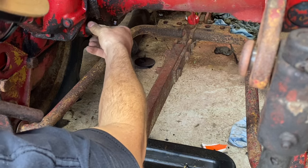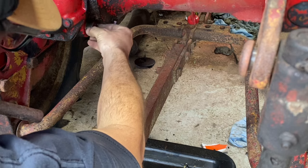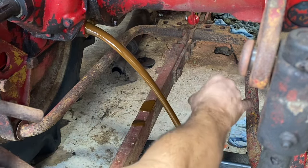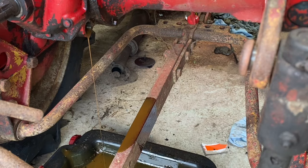Gonna be Willy Wonka's chocolate waterfall. Oh God, there we go. That's one way to make a mess. Right now I'm gonna pour some diesel through here just to help flush out any of that nasty crap.